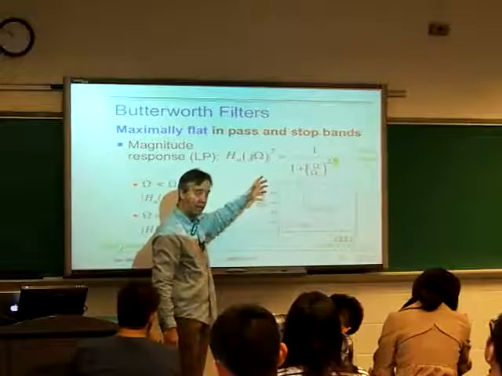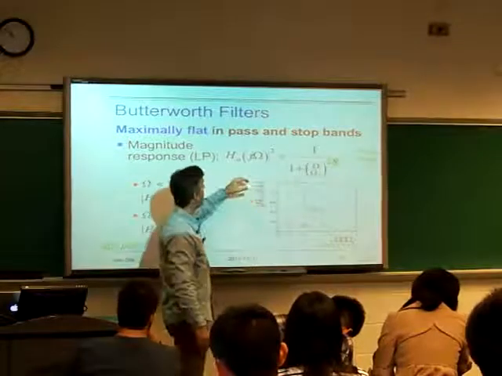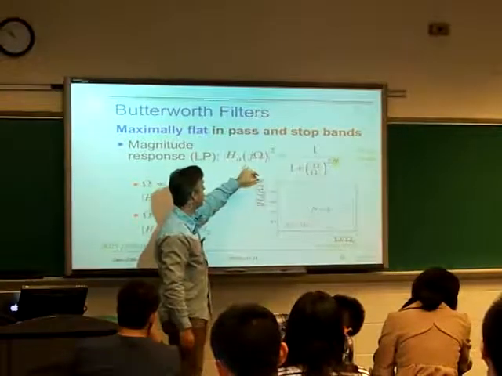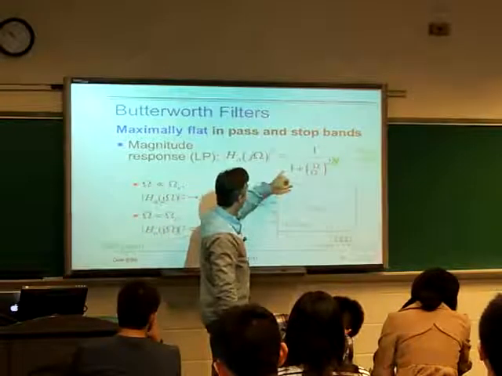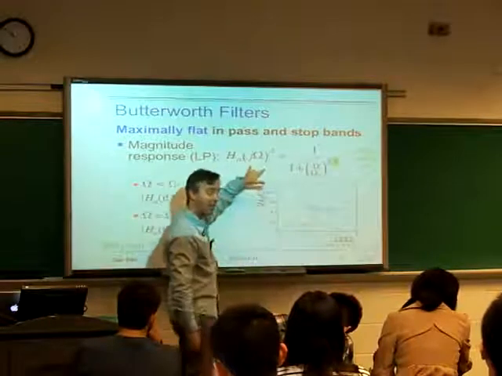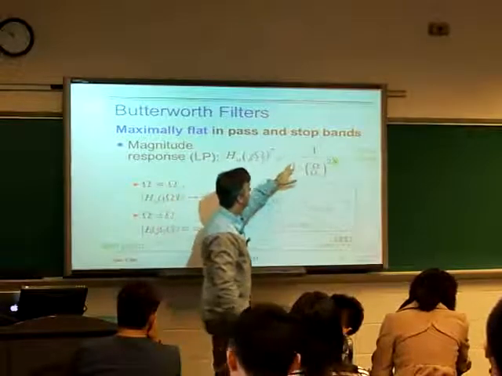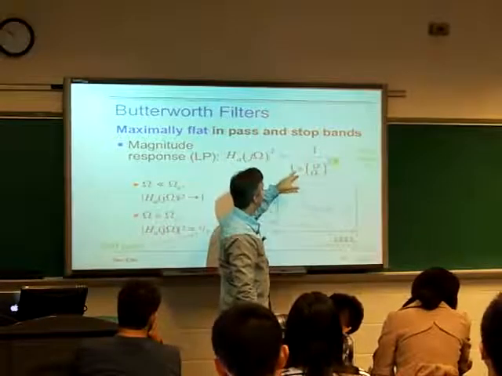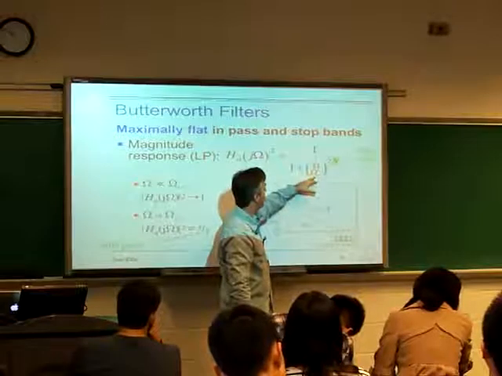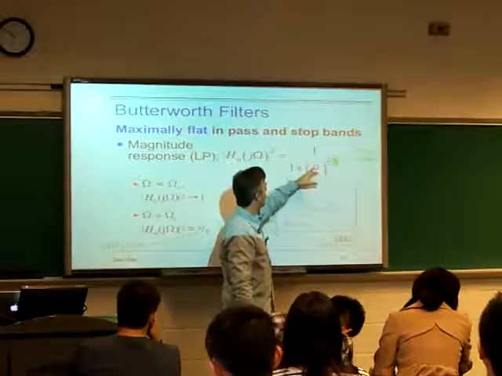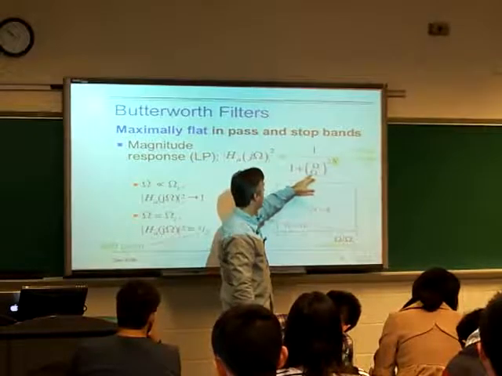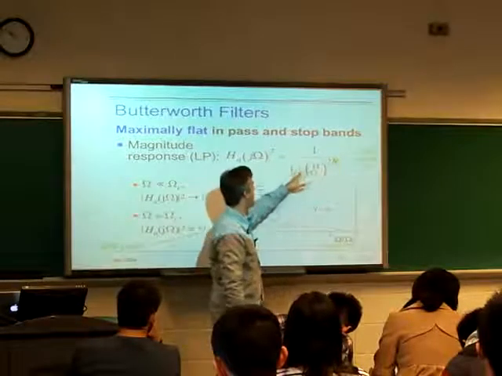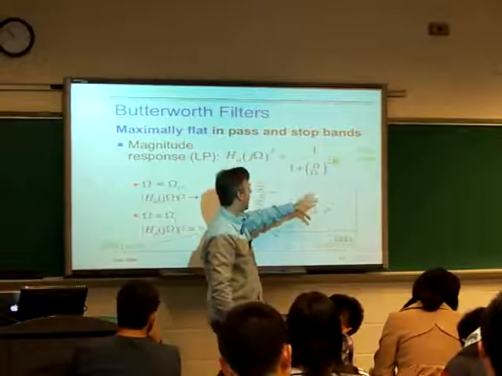So the Butterworth filter, we can define it in terms of its magnitude response. This is typically the way that analog filter design works, in terms of the magnitude of h of j omega squared. And this is actually the power response, right? It's the square of the magnitude response. It's 1 over 1 plus omega divided by omega c to the 2n. So we have our omega variable. We normalize it by our cutoff frequency, omega c. And then we raise that to the power 2n. And then 1 over 1 plus that gives us our magnitude response.